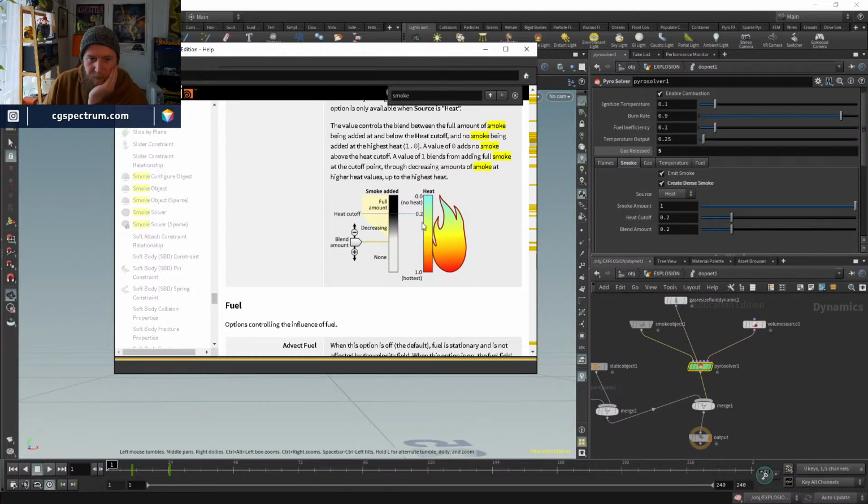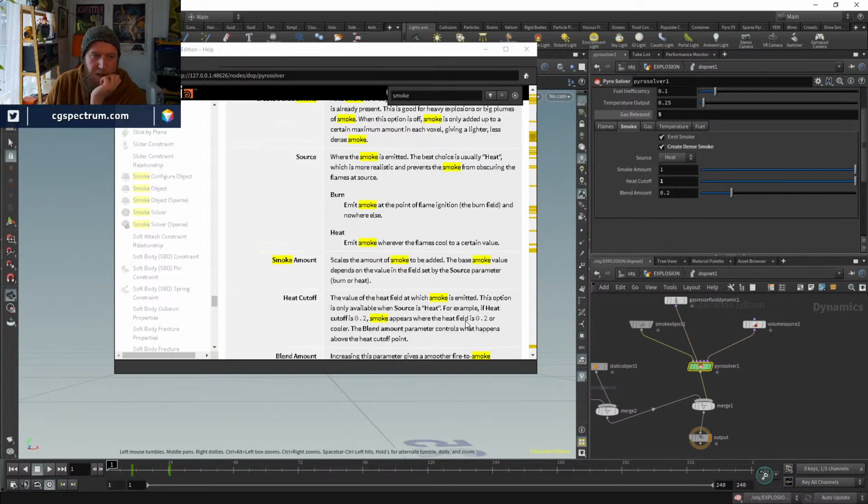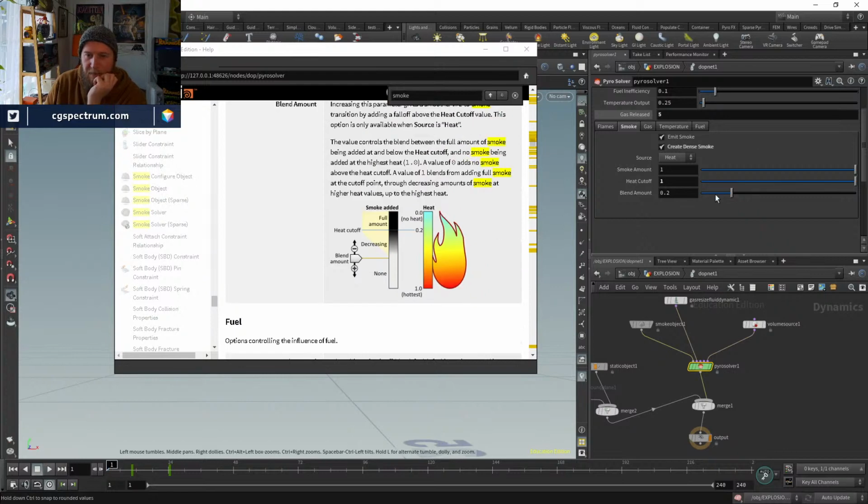So 0.2 is the default, which is here. You can see it's sort of as the heat field is cooling down, it's going to create the smoke in this part. So it's trying to create that effect of a flame licking up and then turning into smoke. But if you set it to 1, it will just emit smoke from everywhere. And then you have this blend amount where it's going to blend that value through all of the different areas.